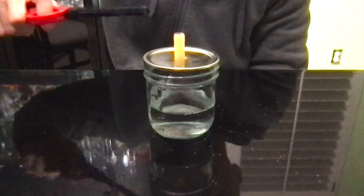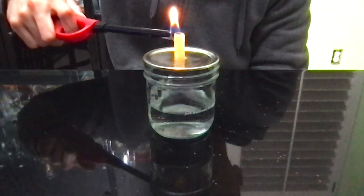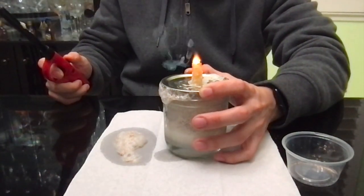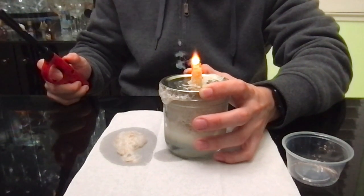It would be interesting to see this experiment occur on a much larger scale. This is another one that is great for kids and shows us a very basic idea of how chemical reactions can be used to create a rocket.